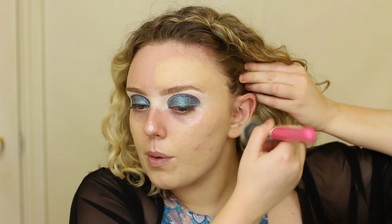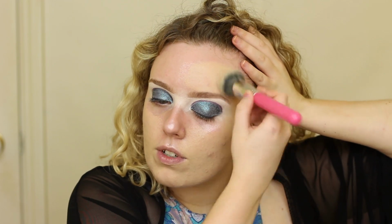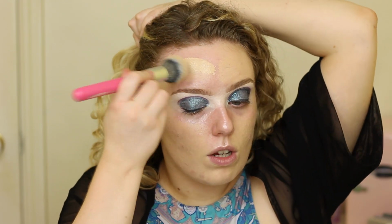I do just wish there was a little bit more contrast in between those two shadow shades. I don't feel like you can see it as much as I wanted. Originally I was planning on doing the matte turquoise, but then I decided I wanted something more glittery. This one is just so dark.